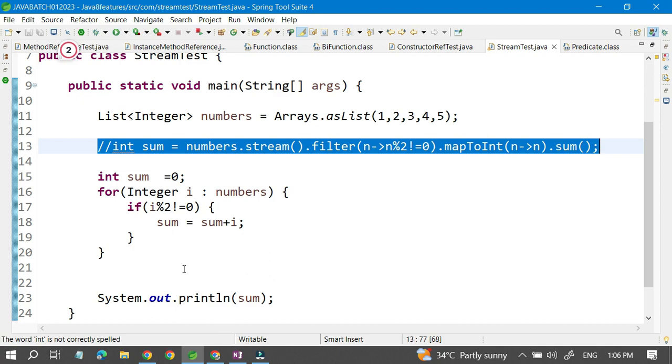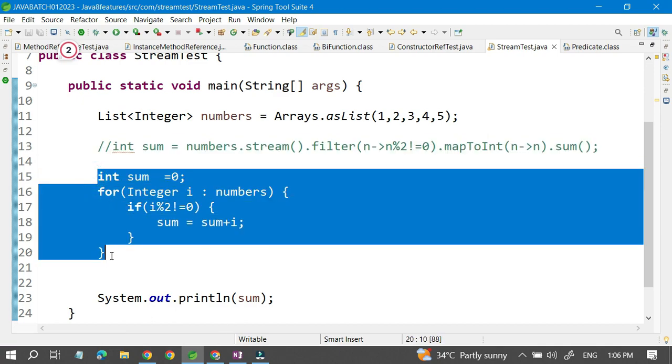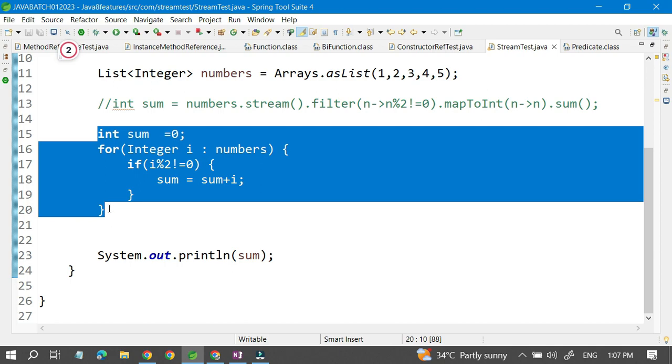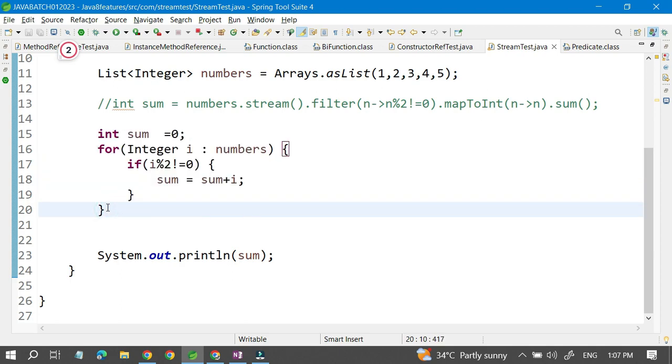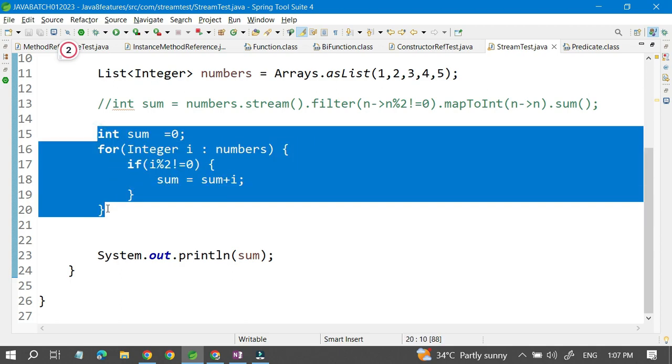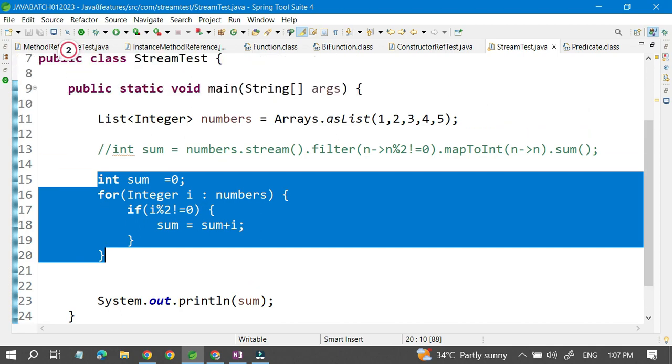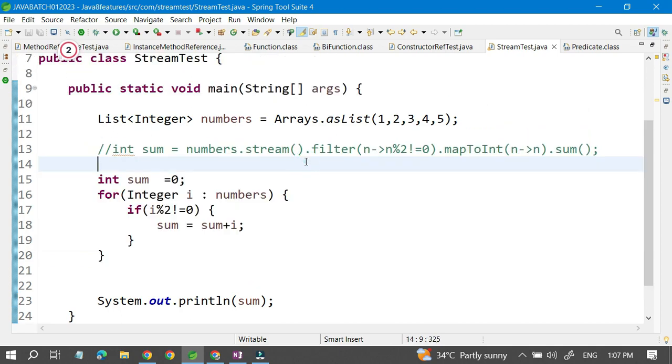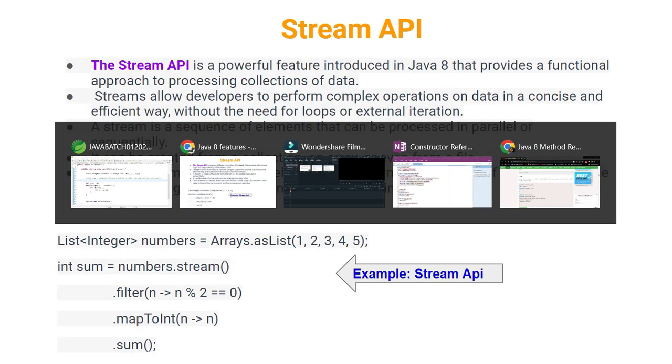Otherwise you have to write the native way: write a proper for loop, write a sum, and write a condition, each and everything. So this is the logic for the traditional way, and this is the logic for the Stream API. Basically it's your choice, your interest, and based on that you can write whatever project you are doing. Okay, that's it guys, and I hope you understood the Stream API, but we can go and learn so many things related to it.